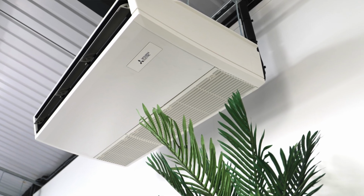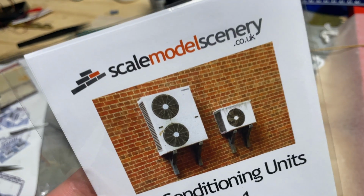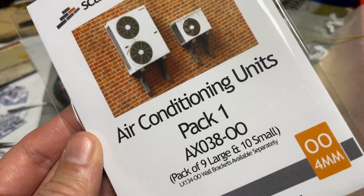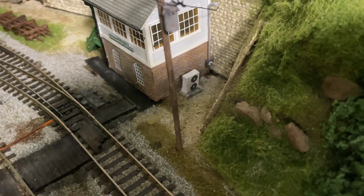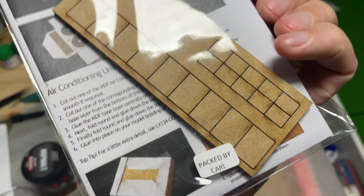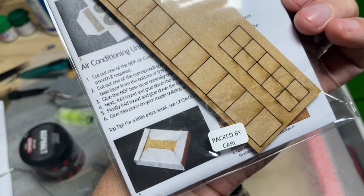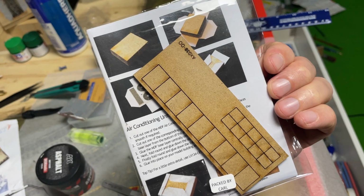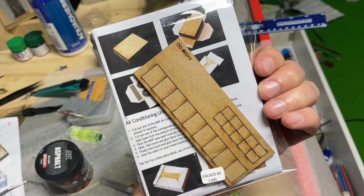As you know, I've spoken many times about this wonderful operation here, and I've used these packs before, as seen at the Noodle Knocker Junction signal box, over at the cricket club, and indeed over at the station, although that video hasn't been done yet, so I'm not unveiling that just yet. The kit's exceptionally simple to put together. It's just a little bit of timber, and you're just snipping up the paper, folding and gluing it together. But as always, I'm going to take it just an extra notch further on this application.